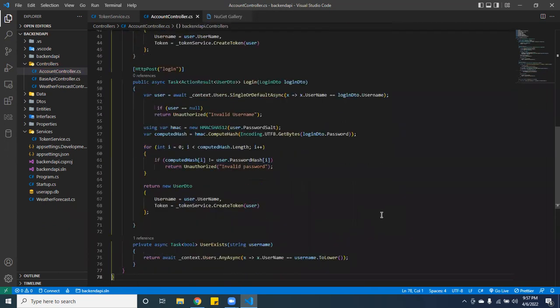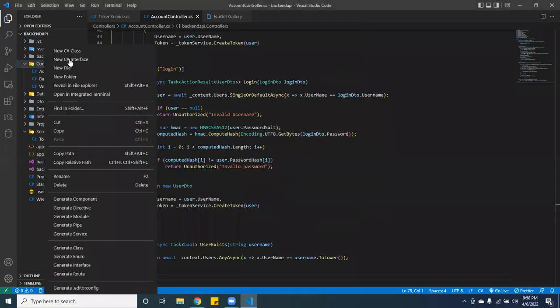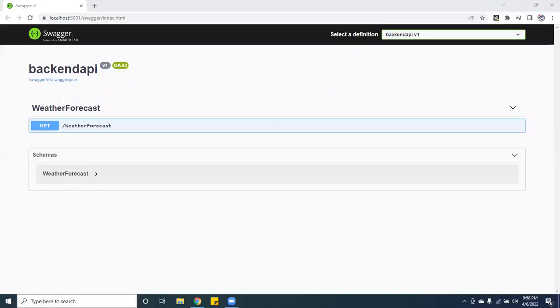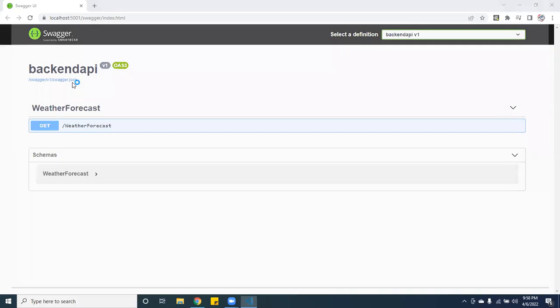So now what I want to do is create another controller to retrieve the users. So let's do that. All right, so let's create a new controller. This one's going to be called users controller. Tell me it's acting up again. So whenever you get that problem when you try to create a new class, you might have to close up VS Code and restart it again.